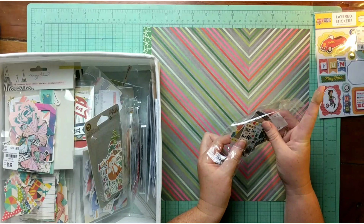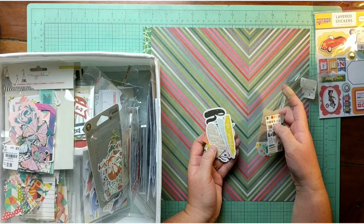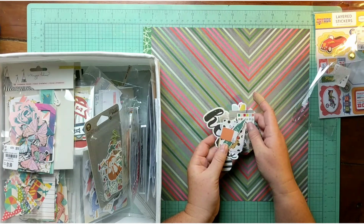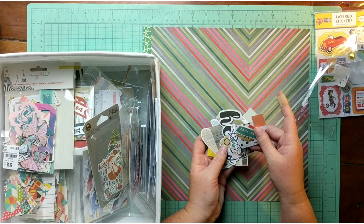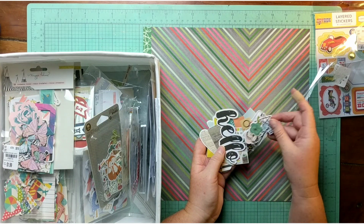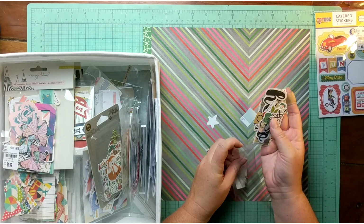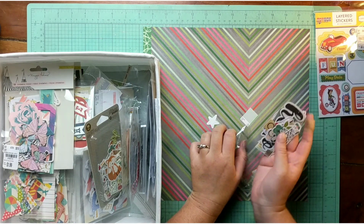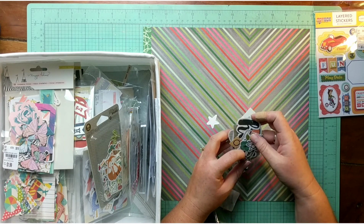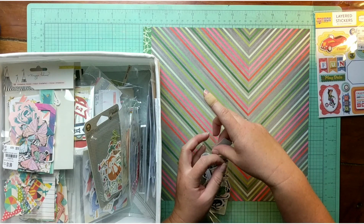I'm kind of wondering if some of these pieces might work. Some of the colors are right, but then there's this orange that's just not right at all. I don't know. This is a maybe. I'll set this aside as a maybe. This is from the Simple Stories Snap Pack, where it comes with all of those cards. If you watched part 1 of this, you saw me going through Project Life cards to put in these kits.